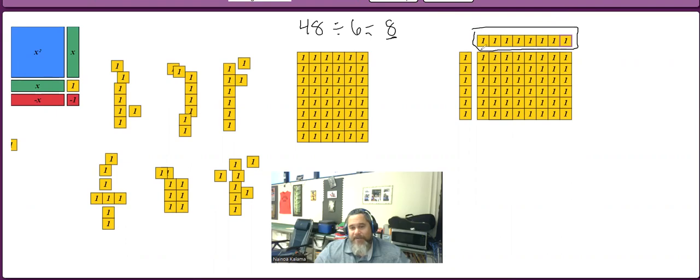Okay, I have what's being divided right here, and it's being divided into this length right here of 6, where I have 6 rows, and then my width of this rectangle, which is composed of 8 columns. So there's 6 rows with 8 in each of them. And that's how you get this right here. All right, there we go.